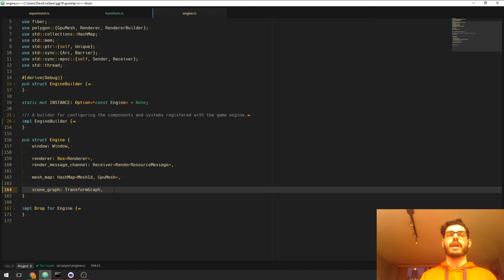We're potentially going to have multiple threads trying to create nodes at the same time. And so that's going to involve some degree of synchronization.